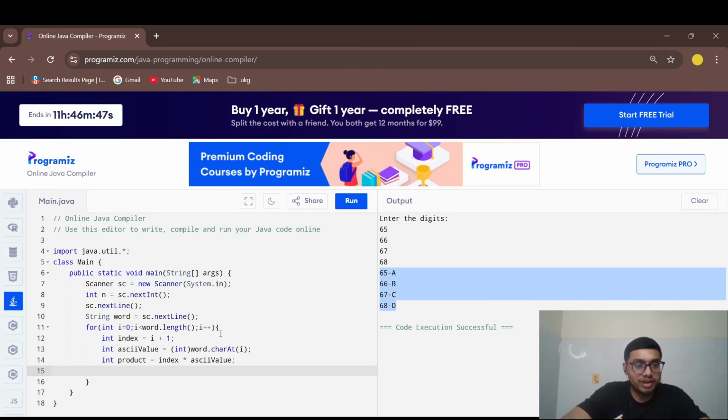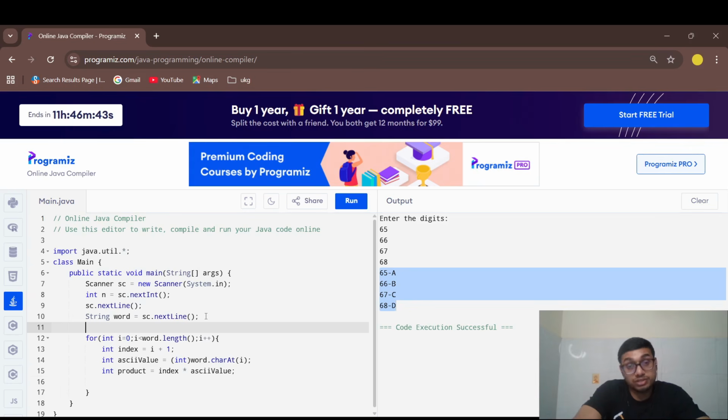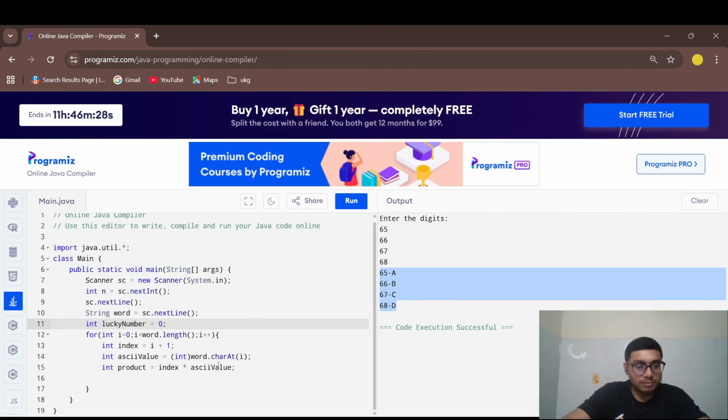So we need to define one variable here which will store our result. So int luckyNumber, camel case, initialize with 0 to start, okay.